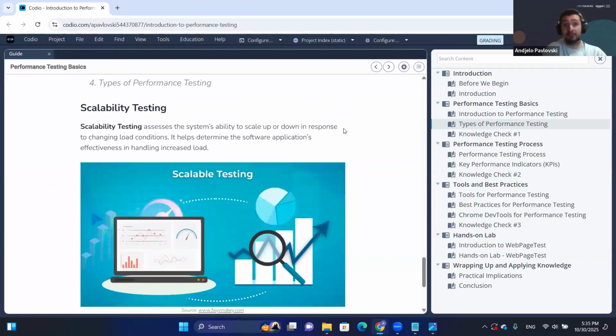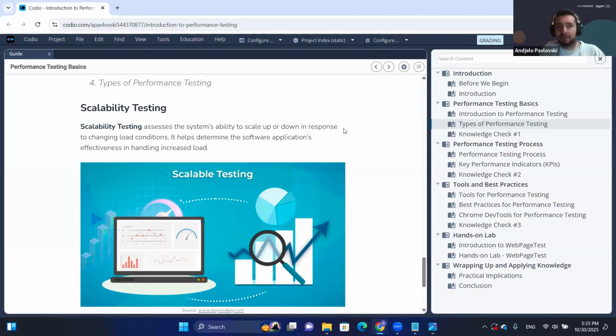Then we move to scalability testing. Now, one of the best things about modern applications and systems is their ability to scale up or down depending on the conditions. So if you have high traffic, the system should scale up so that everything can be accommodated. And likewise, if the system notices that traffic is low, maybe even 2 to 3 users in an hour, it should scale down to accommodate them to reduce costs. So the scale down moment reduces costs and keeps everything running smoothly given the needs.